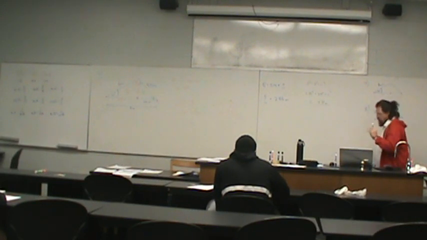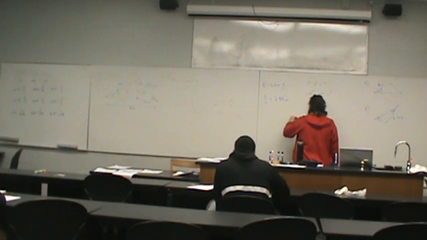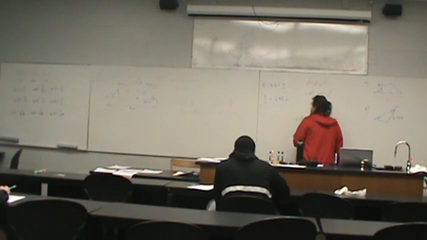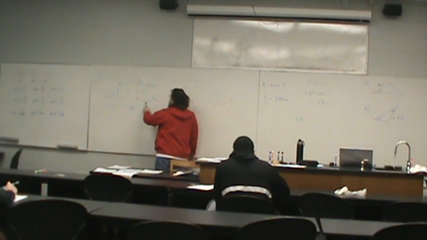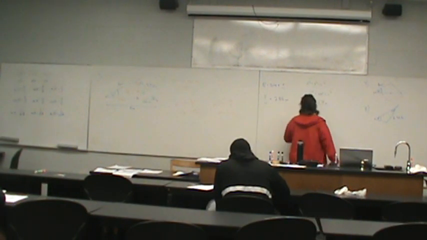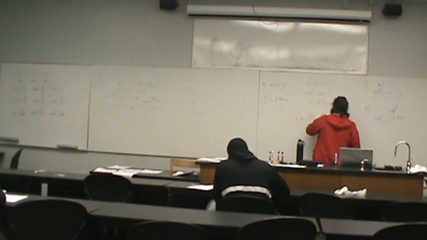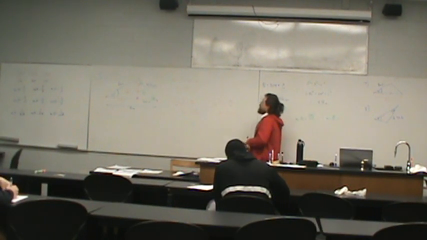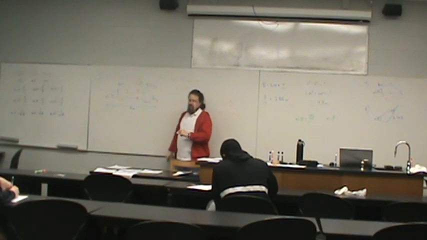Anyway. So, if we're going for theta, let's do tangent theta. From that angle's perspective, the opposite is going to be the 2.86, and the adjacent will be the 3.09. From the other angle's perspective, the opposite is going to be the 3.09, and the adjacent is going to be the 2.86.